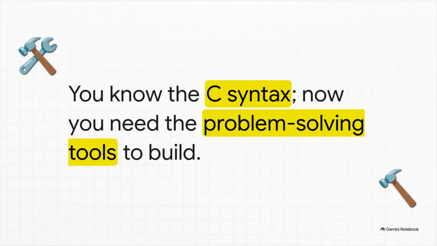Think about where you're at right now. You already know your basic C syntax, right? You've got loops, variables, and data types down. Honestly, that means the hardest part of learning the language grammar is totally behind you. All you need now are the actual problem-solving tools to start building real things. You've got the hammer and the nails, so to speak. Now it's time to learn how to build the frame.